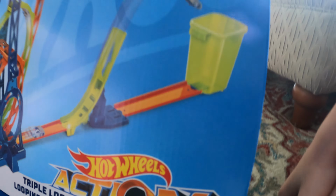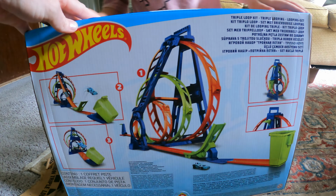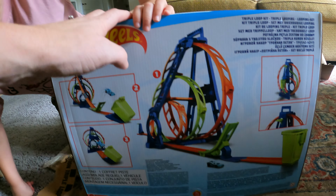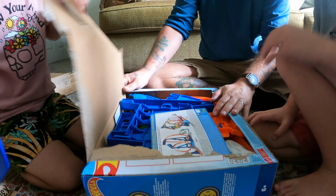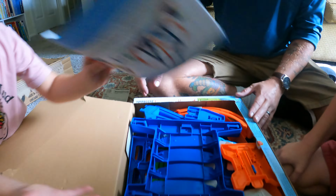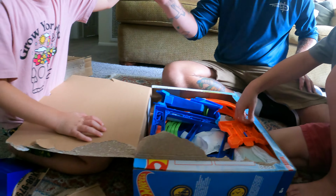It goes into a trash can. A trash can? Is that real? Wow, it's going to do a ton of loops. All right, let's get this together. Wait, there's easy cuts on the back. Now pull that. Oh, you can lift it here. There you go. That was easy access. Super easy. Didn't need a knife to cut it open or anything. You'll need those instructions, sir.